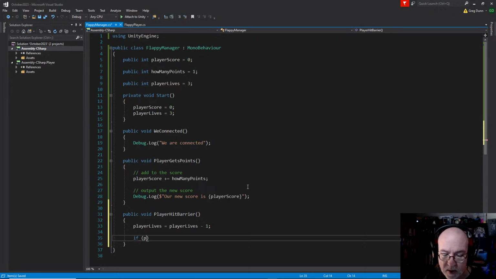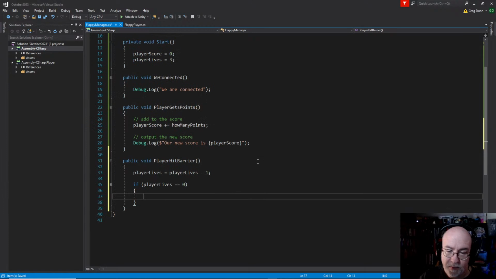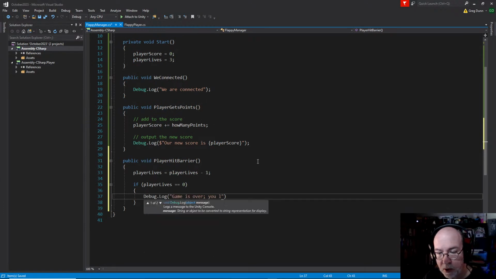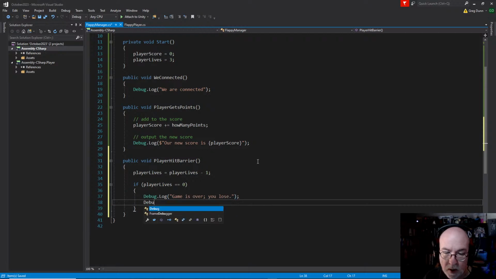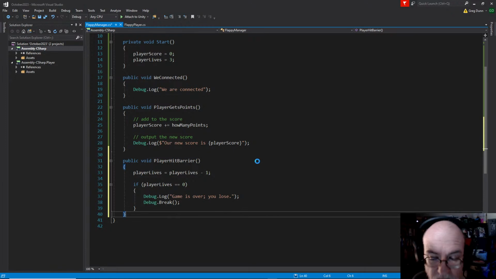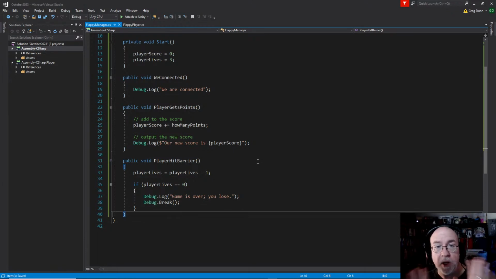If player lives equals 0 at this point, debug log, game's over, you lose. And then here, we could do a debug break if we wanted to, until we get a user interface up. So you hit the third one and bam, done. This is Flappy Bird, be like, hey, here's an ad. It's not, that's okay.